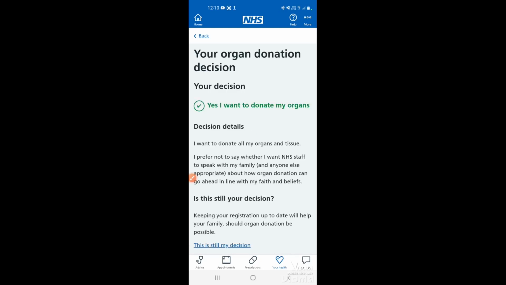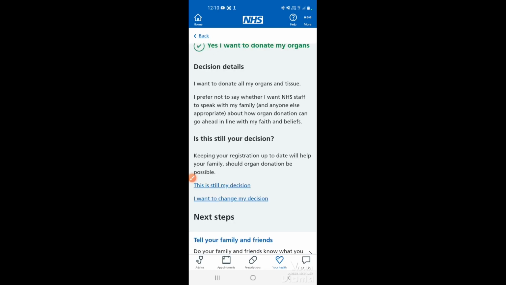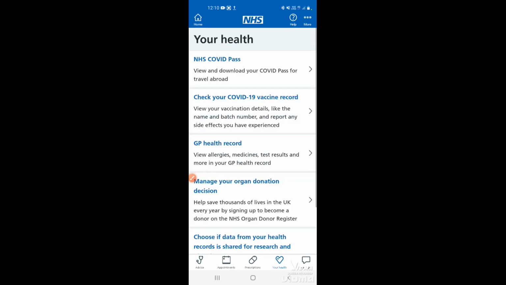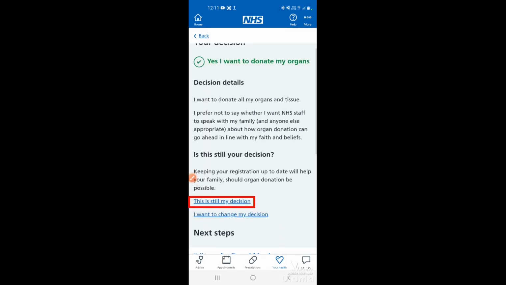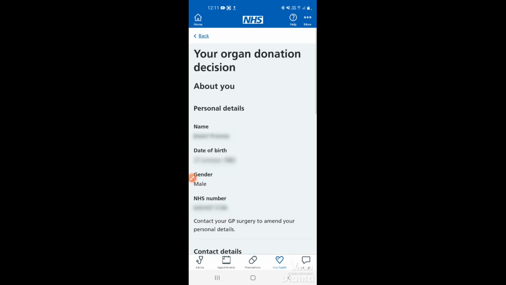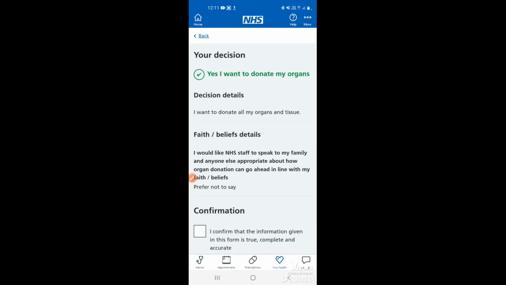So at the moment on here, we've got I want to donate my organs. This is still your decision. You can just tap back and leave it, and that's okay. We can tap where it says this is still my decision, and if you scroll down on that screen, it's got your main decision at the top, decision details, and faith and beliefs details.